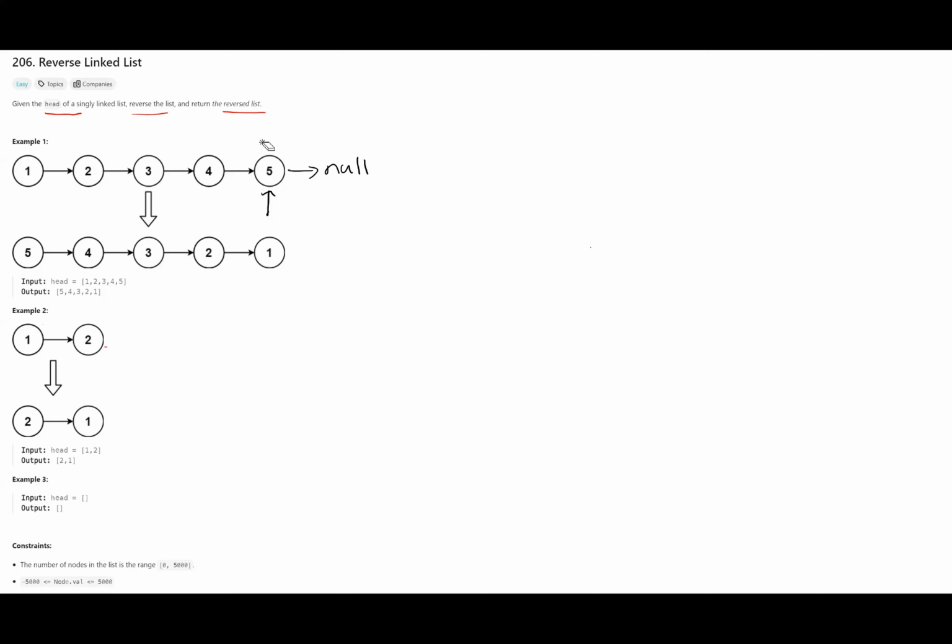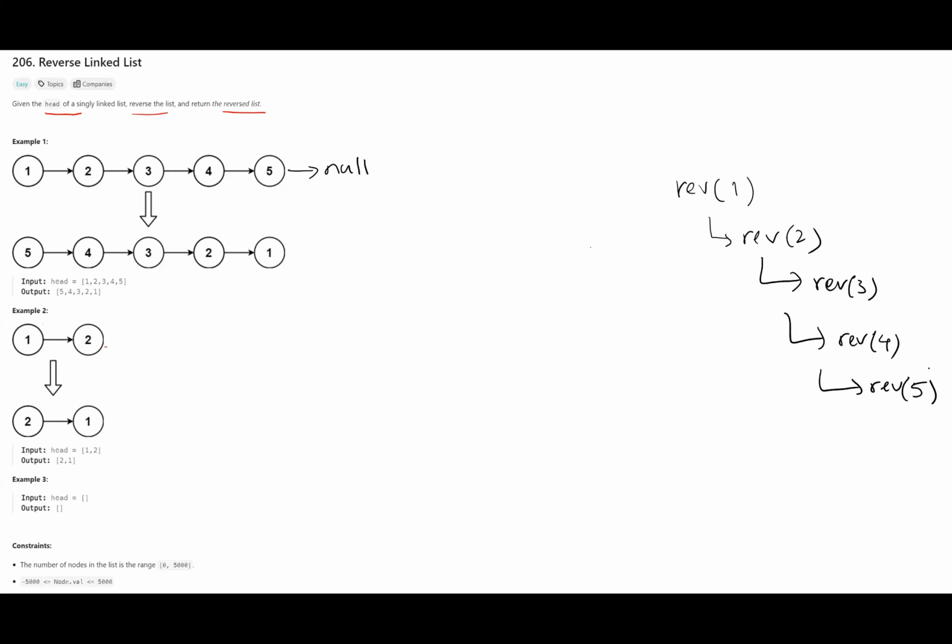So say the recursive function is reverse, right? So this is the recursive function, reverse. Let's write it a little bit more clearly. So this is the reverse function. Initially, you see that reverse is called with node 1, right? And that one will call reverse on node 2. That will call reverse on node 3. That will call reverse on node 4. And this will call reverse on 5. Now at this point, you see that the next node is going to be null, right?